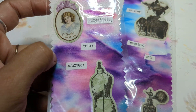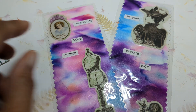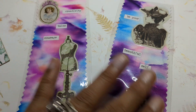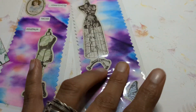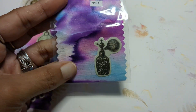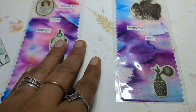I added some stickers — this one says 'Creativity Takes Courage.' These stickers are all from the same line from Hobby Lobby, the Stick Abilities by Paper Studio. I got two of those on clearance. Then I made this one that says 'Be Your Beautiful Self.' When I laminated these, this one had more air in it somehow, so it has some movement, but it's all sealed so it'll still work — and I love the vibrant colors.